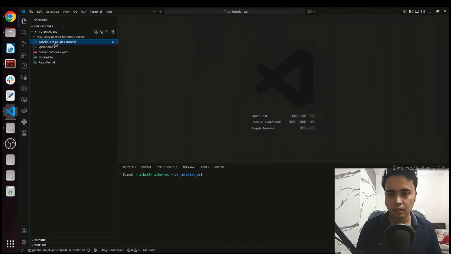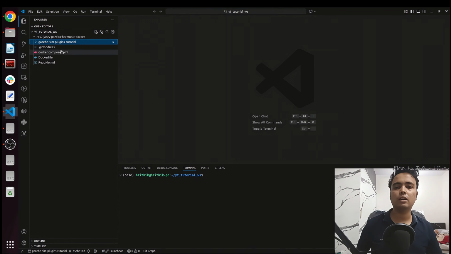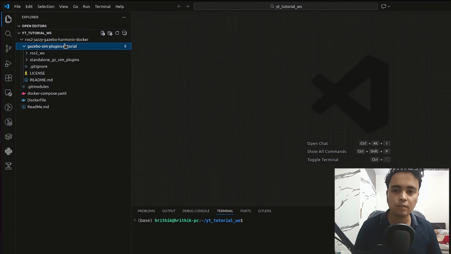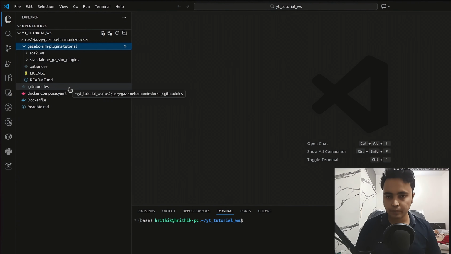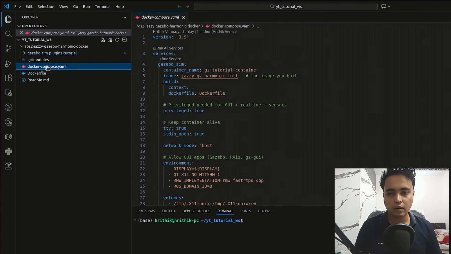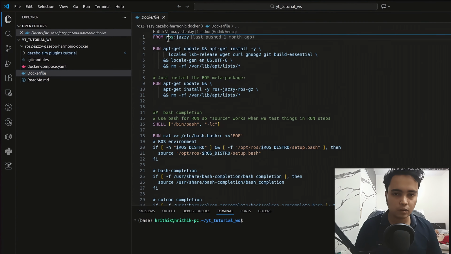When you come here, you will see on Visual Studio that this is the one repository, and when we do submodule update, everything inside that has come up. Okay, so the main thing that we need to understand from here is how I've set up the Docker file and all other things. So if you see, I'm using ROS Jazzy.